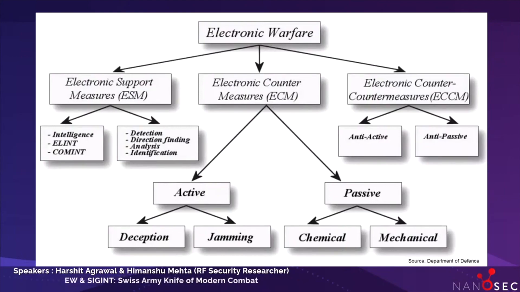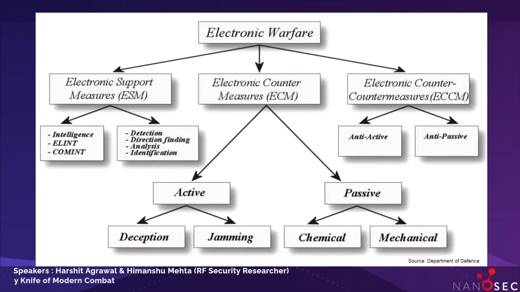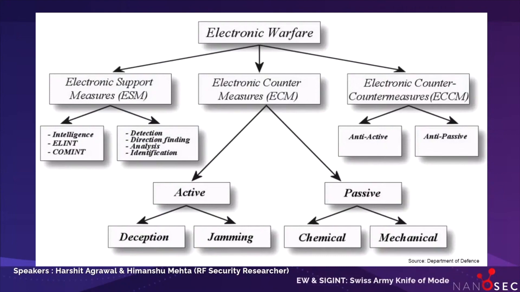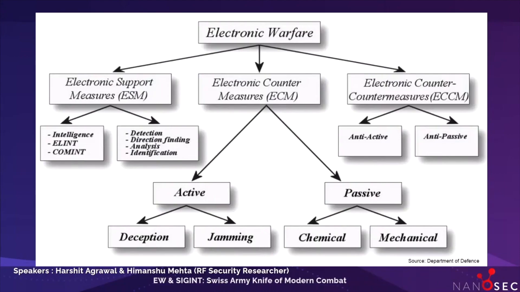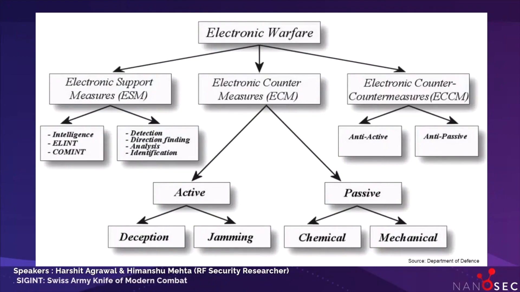If we categorize all of this in a simple diagram, electronic warfare can be divided into three categories: support, counter measures, and counter counter measures. In electronic support measures, we have electronic intelligence, signal intelligence, and communication intelligence — the main purpose being to detect, find direction, analyze, or identify the enemy. In electronic counter measures, we have active — deception or jamming — and passive — chemicals or mechanical devices. In electronic counter counter measures, there is anti-active and anti-passive, which can be divided into spot, barrage, and sweep.